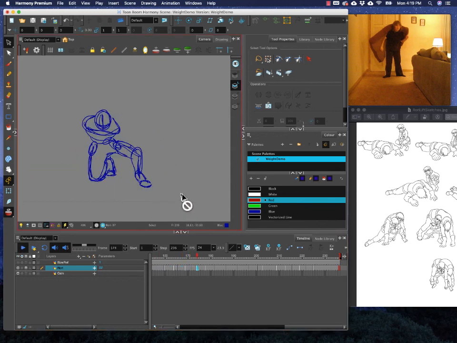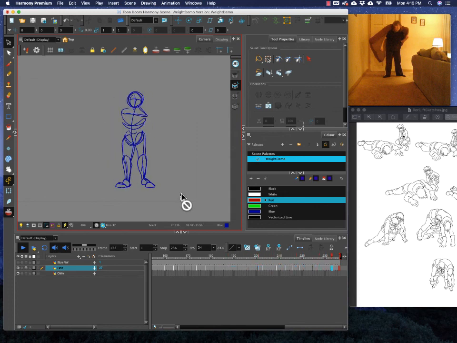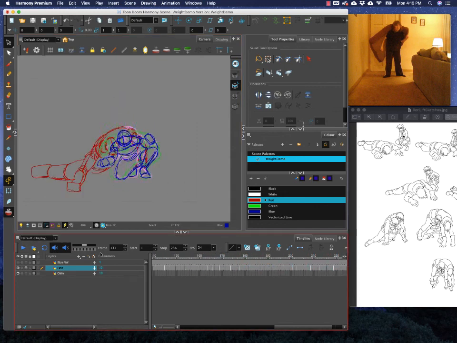Or she got moved. Yeah, and some of the sizes are still a little off.